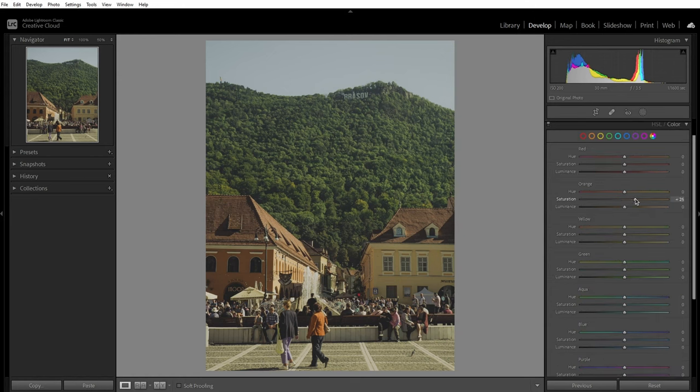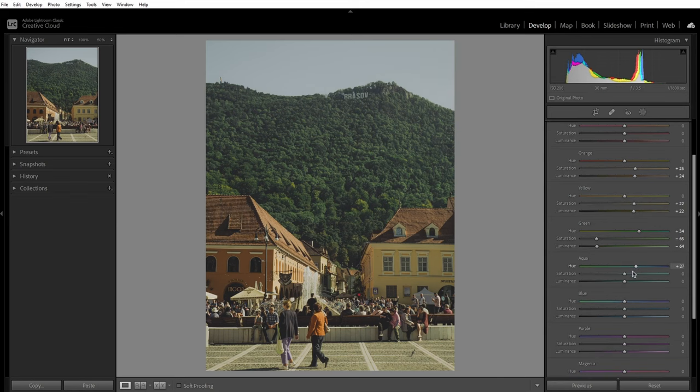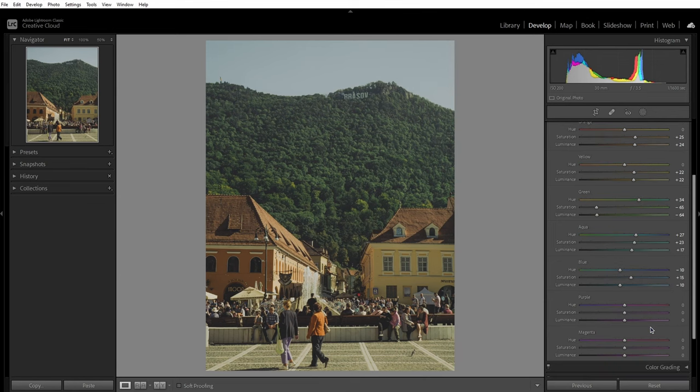Here, I want to increase, but not too much, the saturation of the orange slider and the luminance. Increase yellow saturation and luminance. Now, since I have a forest in the photo, I don't want to have a yellow green hue. I want to have a more green aqua hue. And I'm going to heavily decrease the saturation and luminance of the green values. Now, to recover the sky, shift aqua more towards blue, increase its saturation and its luminance. Now, on the blue slider, I'm going to shift it more towards aqua, but not much. Increase the saturation and decrease the luminance. Purple and magenta, we don't have, we don't touch.